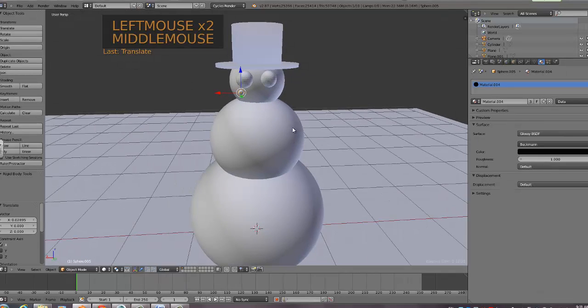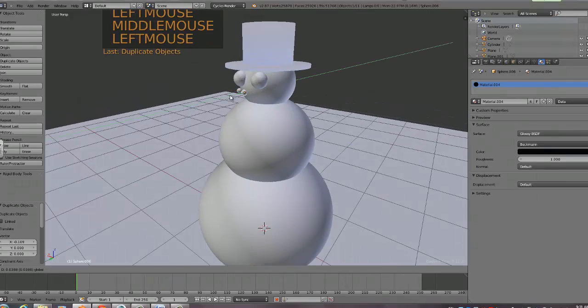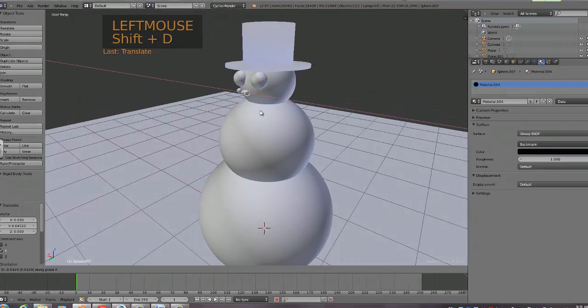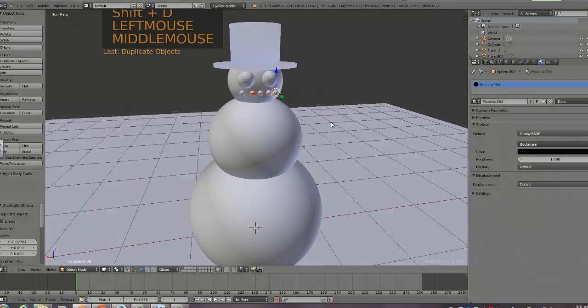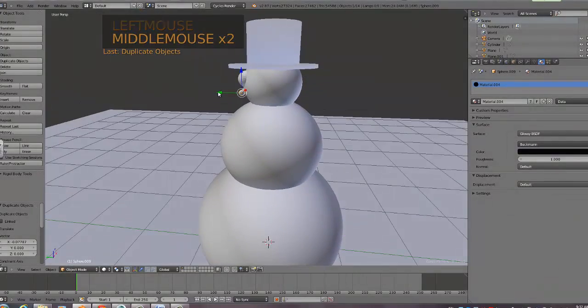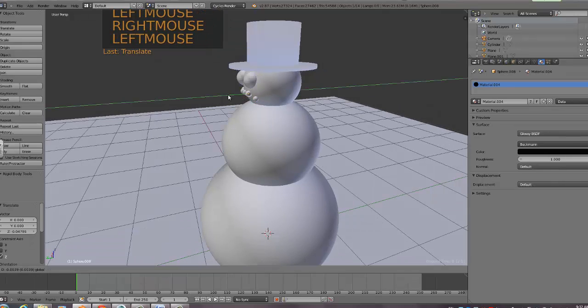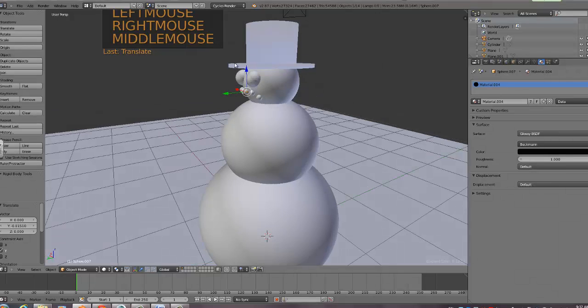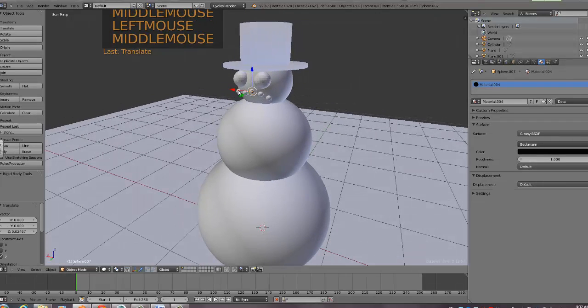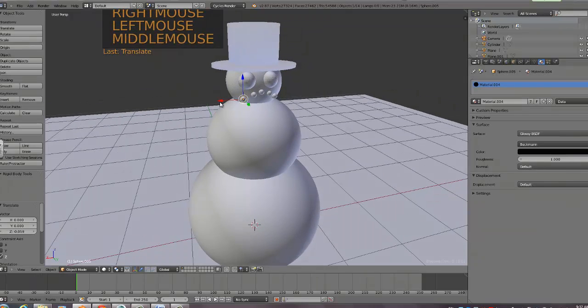So now I just hit Shift D, X, move him over, bring him out a little bit. Shift D, X, move him over, Shift D, X, and so forth. And I keep doing this until I have all the pieces of my mouth, and then I can adjust him if I want him to be smiling, or if I want him to be, this will be a sad snowman, and go ahead and make him look a little sad. You can make your snowman happy or sad, any way you like, and there he is.